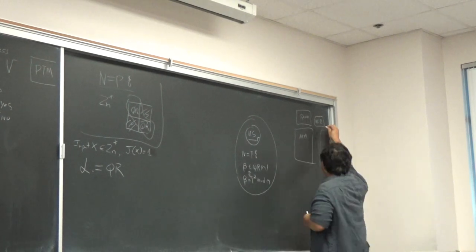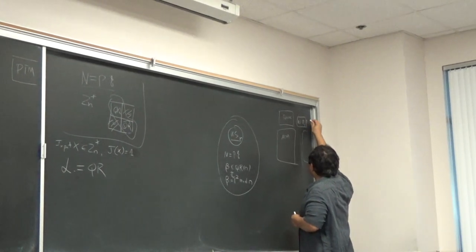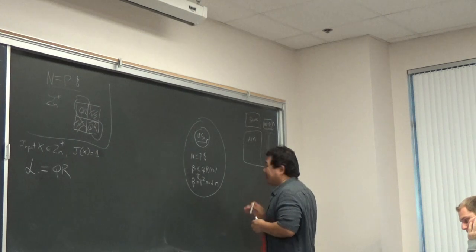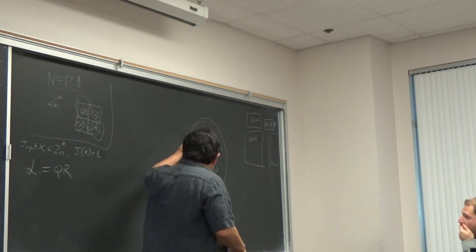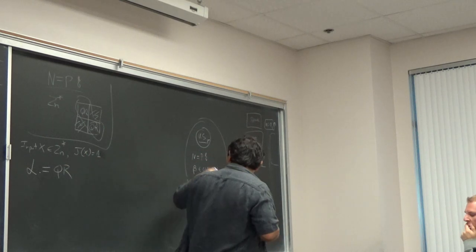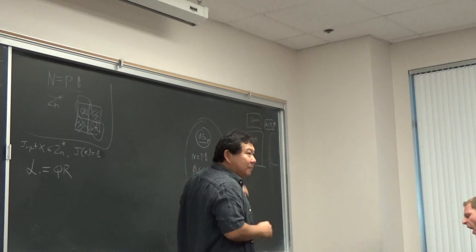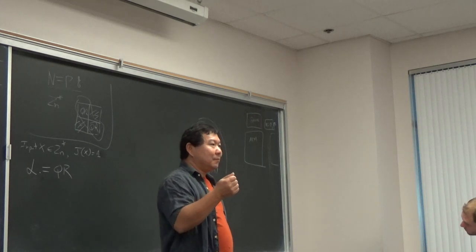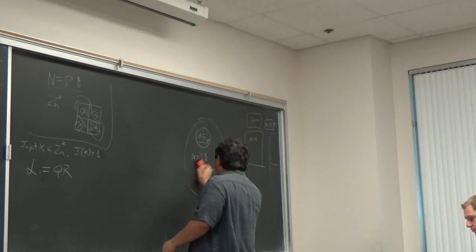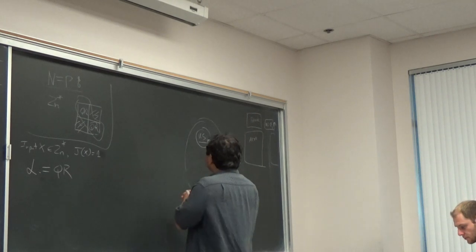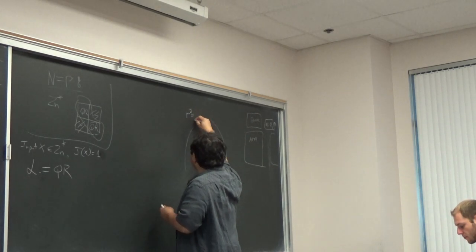It has p and q. It has n. It's not even p and q. Just n, right? It has n. So trust in the way it produces these pairs and privately gives the person gamma. And the only thing we have right now is gamma square equal to beta mod n.